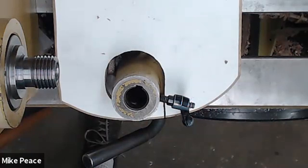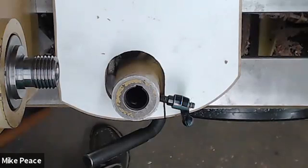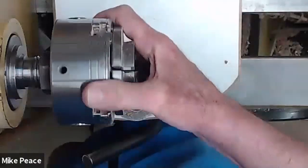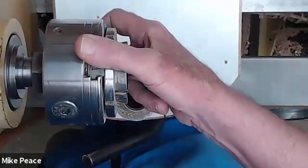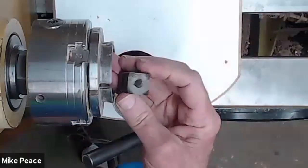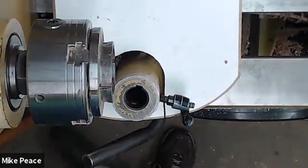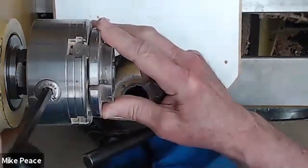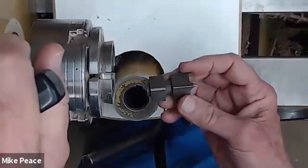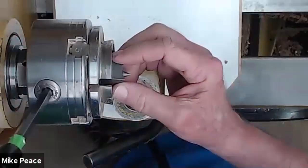Now, there is one other type of drive center that I bought thinking, well, I probably ought to get one of these. I had no reason to get it. And I look back on it now, and I've used it in a couple of videos to show you as an example of something that I don't find terribly useful. And that's a drive center that mounts in your chuck. And again, that's a function of the kind of work you do, I guess. If you turn almost nothing but bowls, and you leave your chuck on all the time, and you only occasionally turn spindles, this might make sense, something like this.